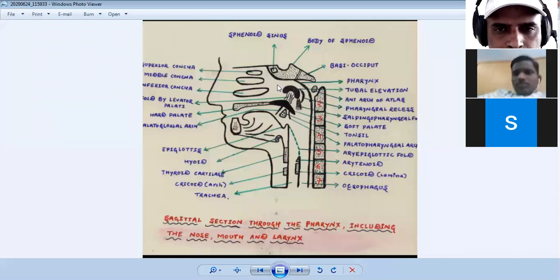My dear student, very important. You have to remember the first one is the nasopharynx, the upper part of the pharynx, which is situated behind the nose. It is the widest part, and it resembles the nose structurally as well as functionally. Next, I have told the boundaries: anterior communication and inferior communication.